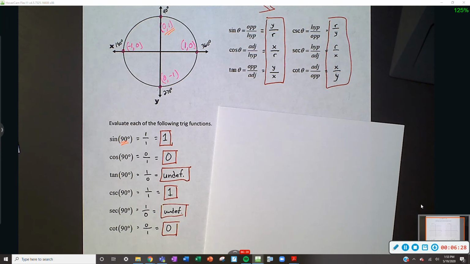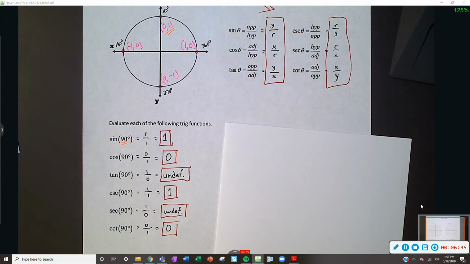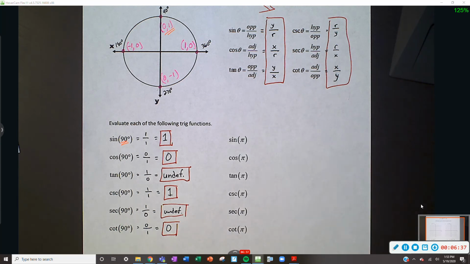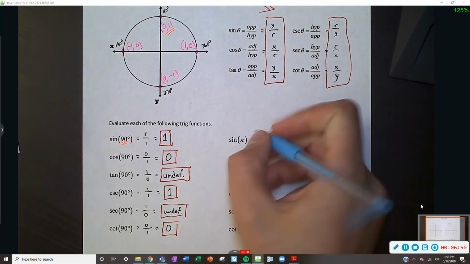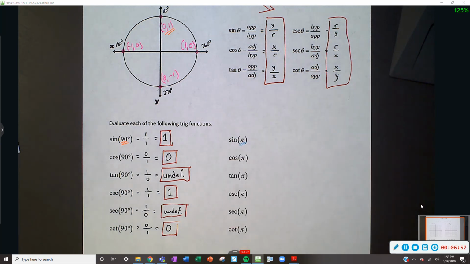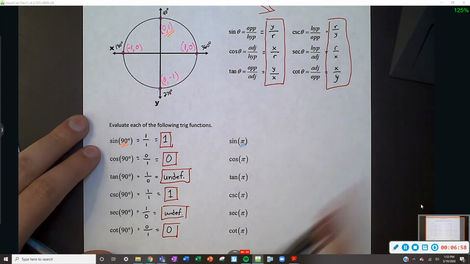Now, this was degrees, but the same thing can also be done for radians. So that's what we're going to look at now. So, same as before, I'm going to use the same angle. I'm just going to use pi, and we're going to do all 6 trig ratios with that. So, now, this time, let me find a different color. Let's use blue. Pi is the angle that I'm interested in. Now, I had labeled these with degrees. We can go back in and label them with radians again.